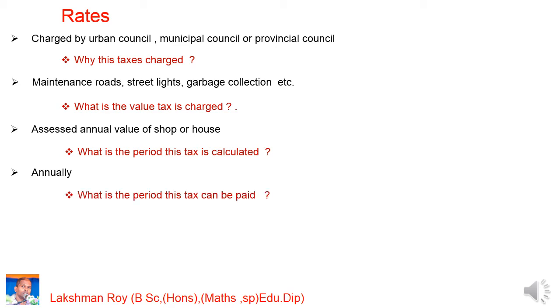So in what period can this tax be paid? It should be paid yearly, so this can be paid annually or quarterly. If anybody likes to pay annually, he can pay the annual tax. If that person can't pay that, he can pay quarterly. Quarterly means 3 months, a quarter, 1/4. That means 1 year has 4 quarters. Those are the things according to the rate.